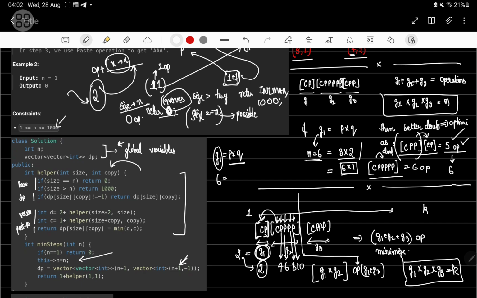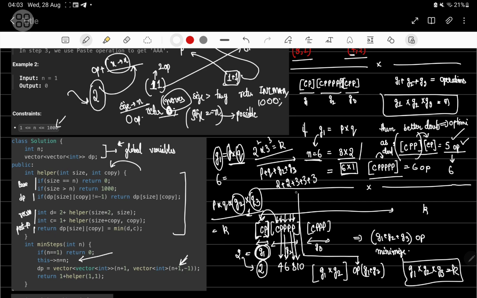Now our final answer will become P into Q into G2 into G3, suppose for now all prime numbers, equal to K. Then our answer will become P plus Q plus G2 plus G3. So now I just need to find all the prime factors and add them. So if there is 2 power 2 into 3 power 3 giving me that final target K, I can just say 2 plus 2 plus 3 plus 3 plus 3, which will give me 13, will be my answer.